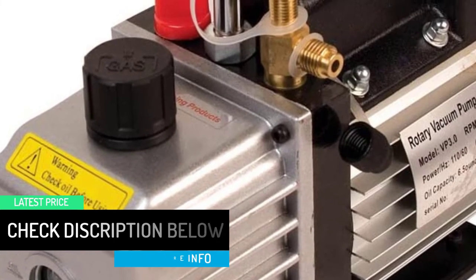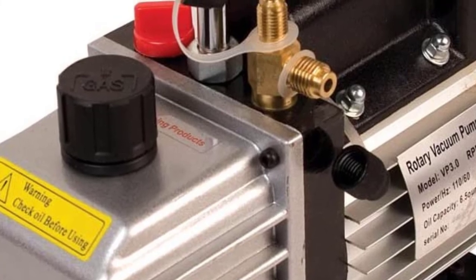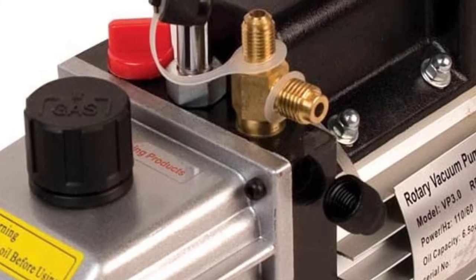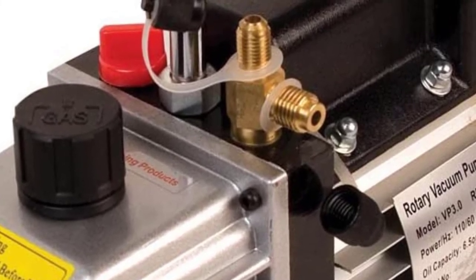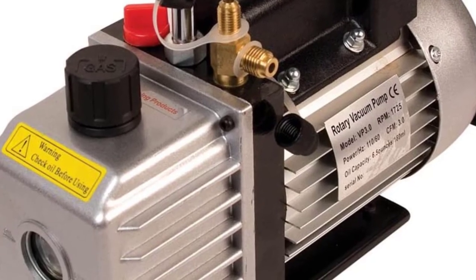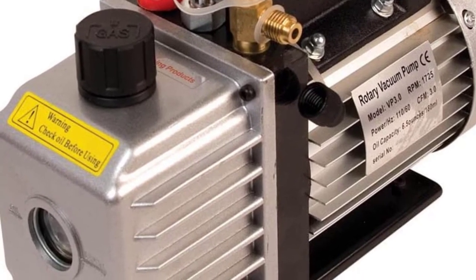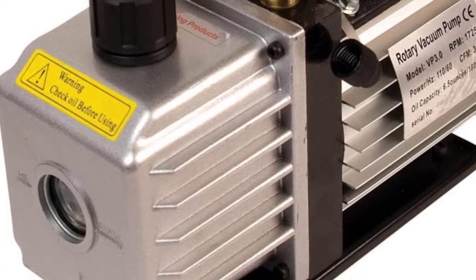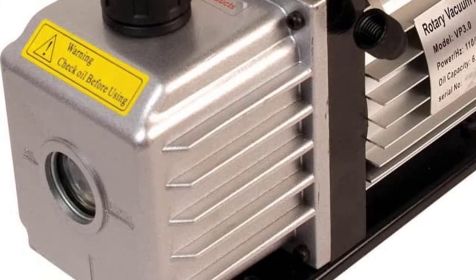You can use the tool with an air conditioning system, auto air conditioner, cold rooms, and a lot more. It handles up to 3.0 CFM of airflow without any trouble, which is good enough for most applications, and functions quickly and efficiently. It's ideal for large as well as small tasks. We love the portable nature thanks to the compact size and lightweight. The unit has an aluminum case and will endure use, heat, vibration, bangs, and environmental aspects very well.